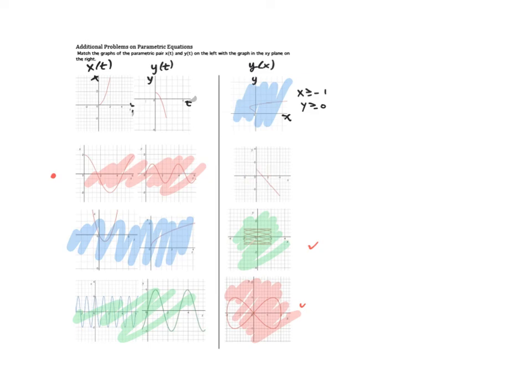When t is 0, I'd be at x equals 0, y equals 1. So when t equals 0, I'd be at the point 0, 1. And from there, what happens? X is increasing, which means over here that we're moving to the right. Y is decreasing, which means over here we're moving down. So we're moving to the right and down, and that looks pretty believable that that does in fact go there.